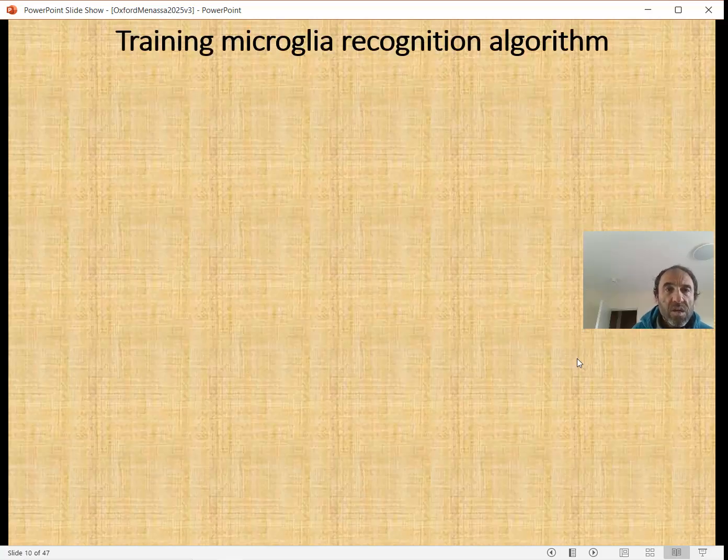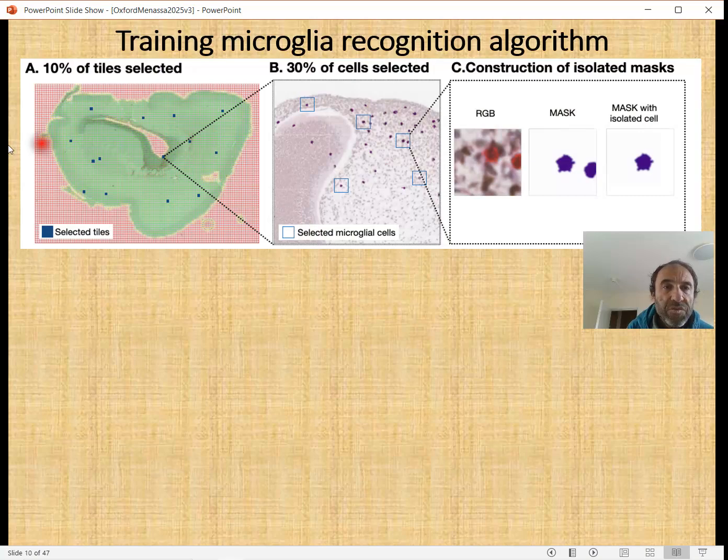So once you have this, you can train your algorithm, and for this it's important that you pick points that are at different locations to guarantee that if there is some kind of heterogeneity, you have this uniform sampling to get rid of this potential bias. So then in this square you identify your cells, you apply the mask that I have described before, that will be given to your deep learning algorithm to identify the cells.